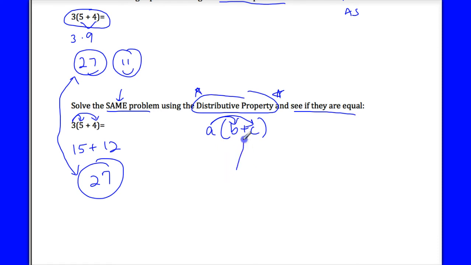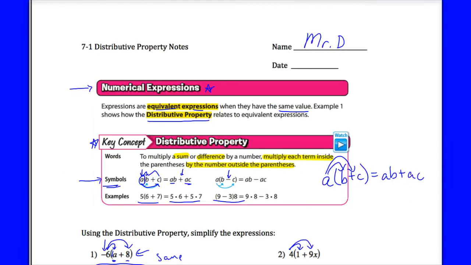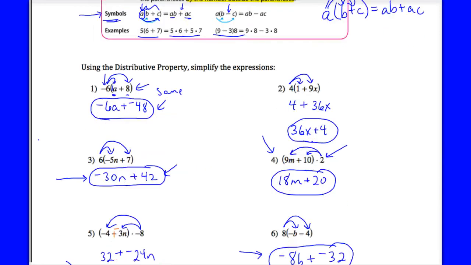Also remember that this can be subtraction. And if it is a subtraction, you just leave subtraction in your answer there. So the whole point is those values are the same whether you use the distributive property or you do it the old-fashioned way. The problem in these questions on the front page is that you're not allowed to add the variable term plus the number without the variable. You can't do that in algebra. So we'll talk more about that as we progress.